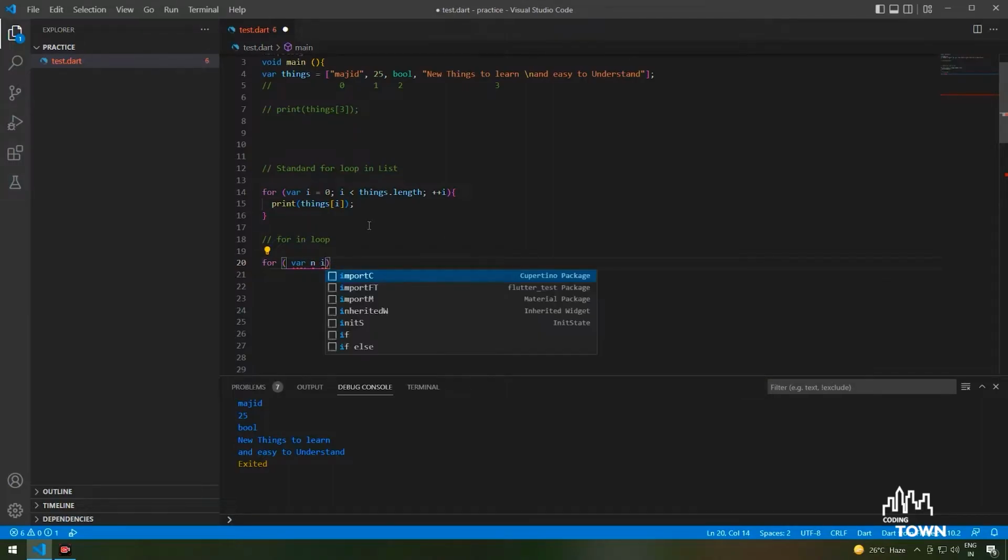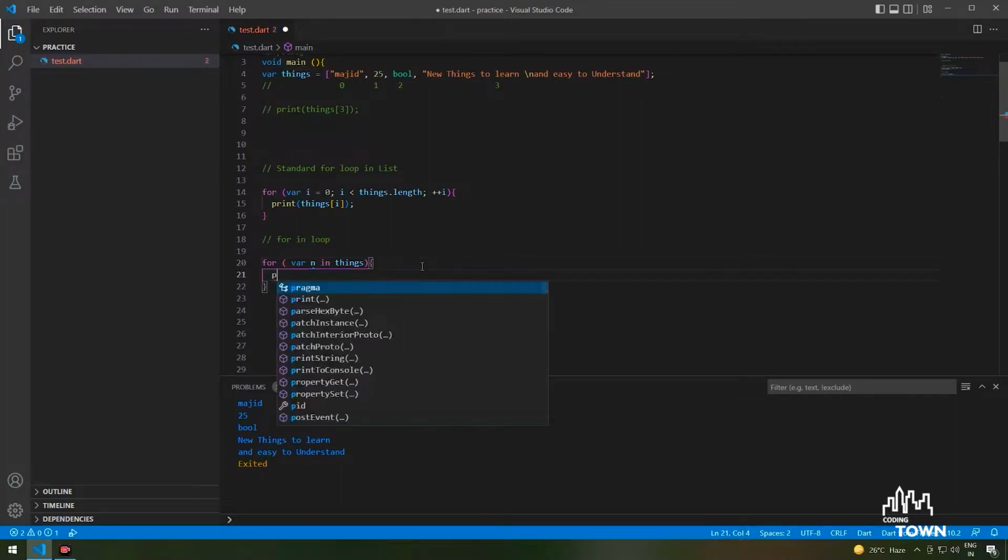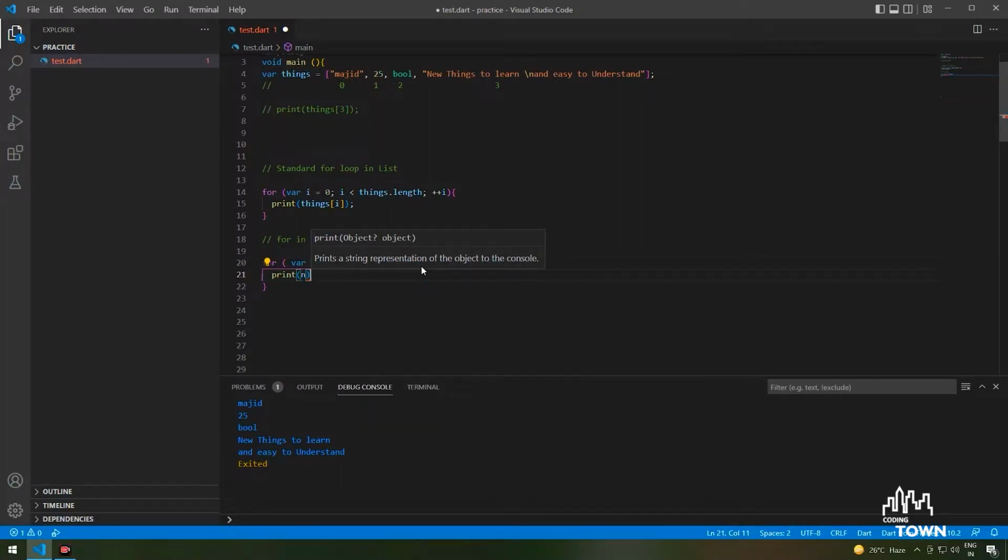So we want to say, hey, I want to access all of the elements in a list, and I want to print out all of these indexes. So we are going to use in, and after that the list name that we have over here. The nickname of this list is what we call things. Now I just want to print out all of these values. So for that we are going to say print over here, and after that we provide the n object that we have created. This would be the index of this list.